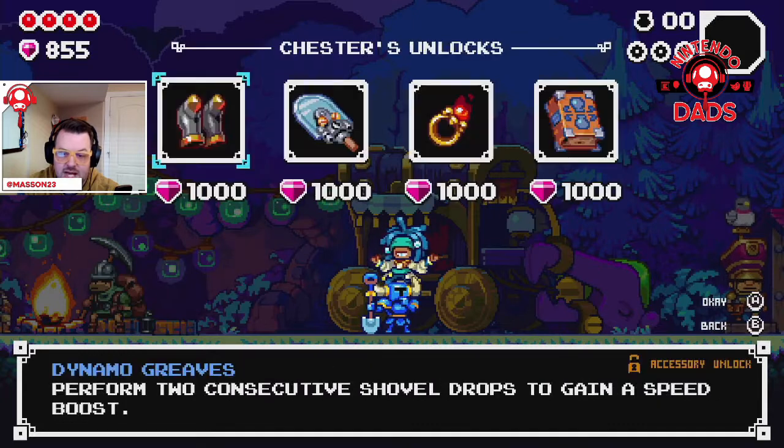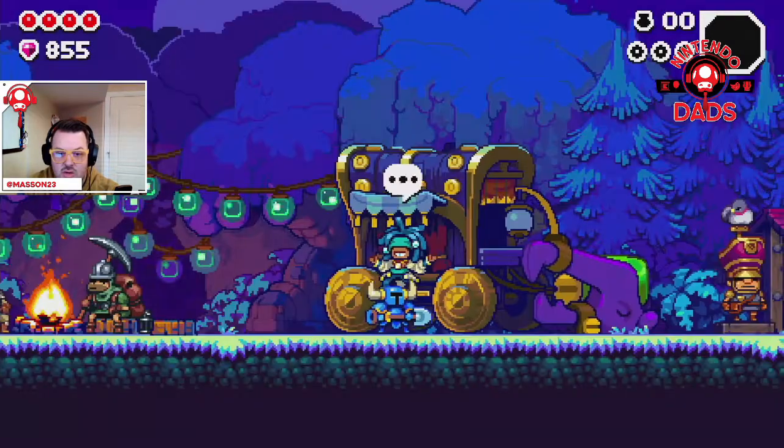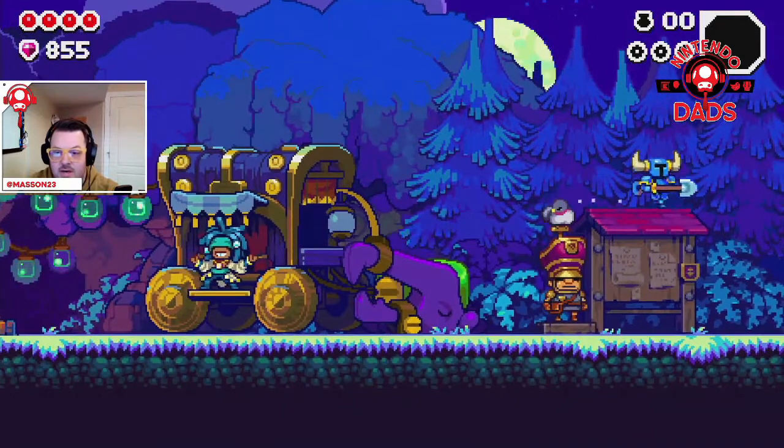You got the cash? I got the stash. What do we got going on here? Perform two consecutive shovel drops and gain speed. Knock your enemies further. Right on. So we got a little market going on here now.